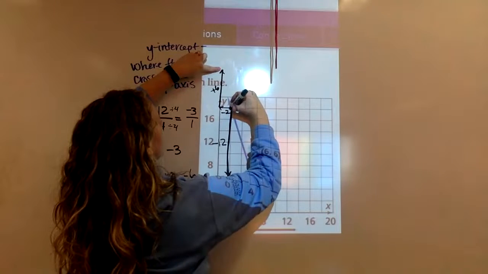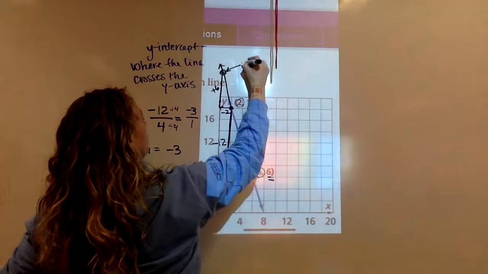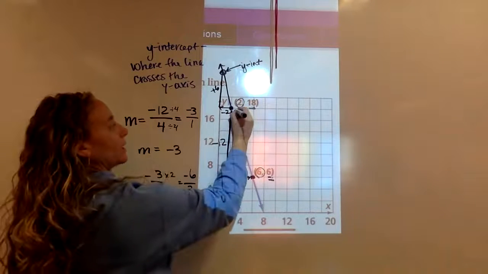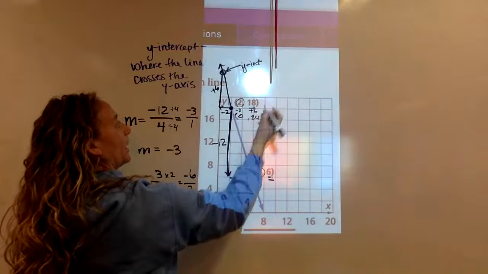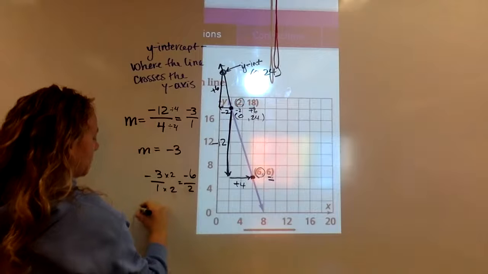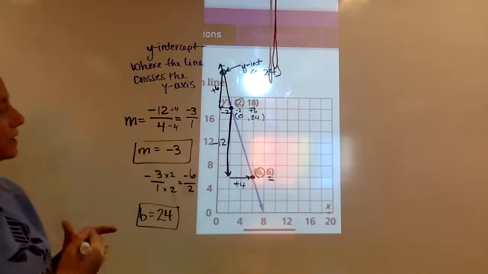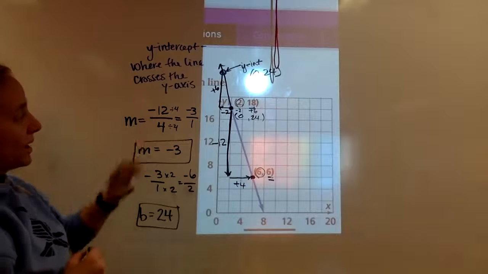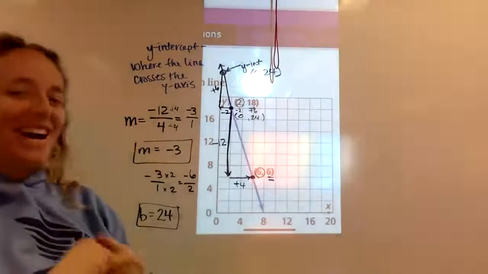And I'd be able to say this line right here, it's y-intercept. I can spell. It's y-intercept. If I go and subtract 2 units here, I get 0. But add 6 units here, I get 24. My y-intercept is (0, 24), or my b is 24. So I can use that to my advantage and sort of work backwards and scale my slope up or down however I need to be able to find the y-intercept. Kind of cool, right? I know.